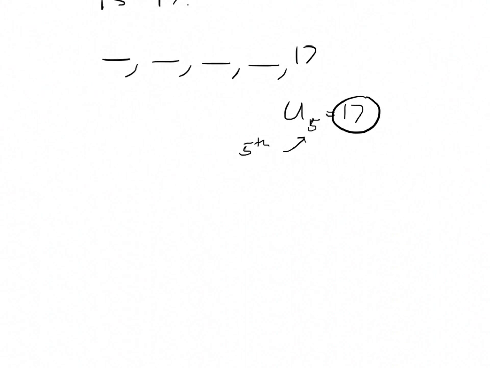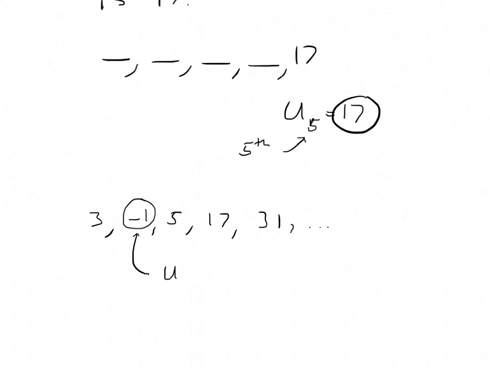Let's try looking at a separate example. Suppose you took the sequence 3, -1, 5, 17, 31. Again, kind of a random collection of numbers. How could you identify this? Like if I said, what is that thing? What I sort of mean is, what can you say about some sort of a U n statement and some sort of an n statement? And my thought is, that term right there is clearly where n equals 2, and so therefore we can say that U sub 2 is -1, right?